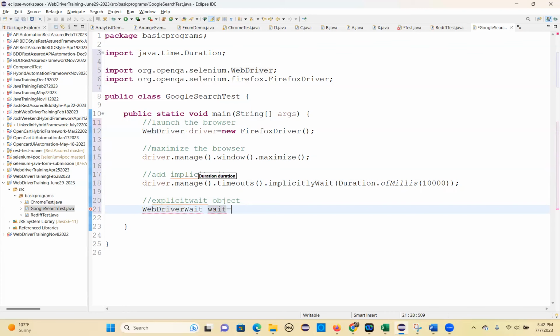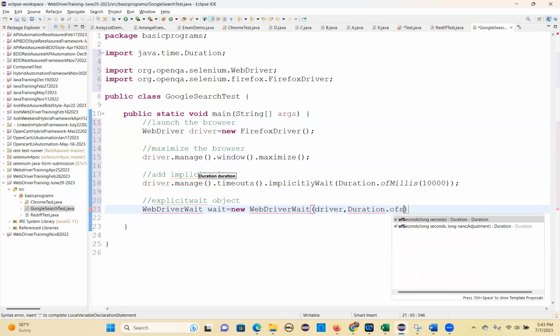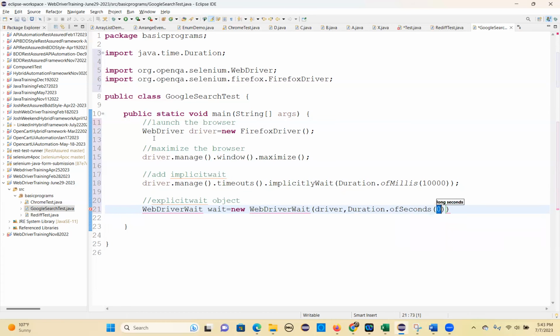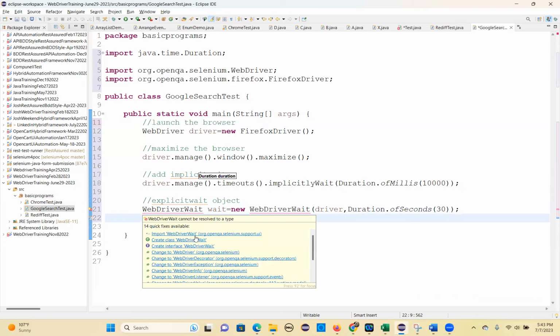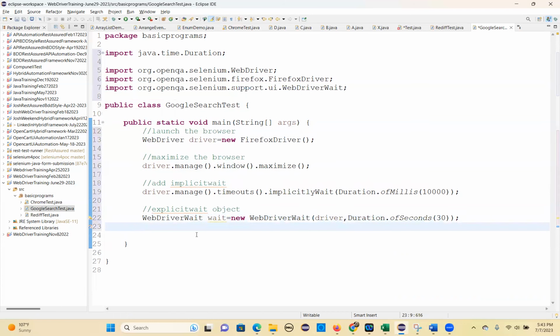So wait equal to new WebDriverWait. Here you need a driver object. That's why the first one is a driver object. The second one is Duration.ofSeconds, 30 seconds. I'm giving 30 seconds. So you import this WebDriverWait. Still I'm in the initial stage only.